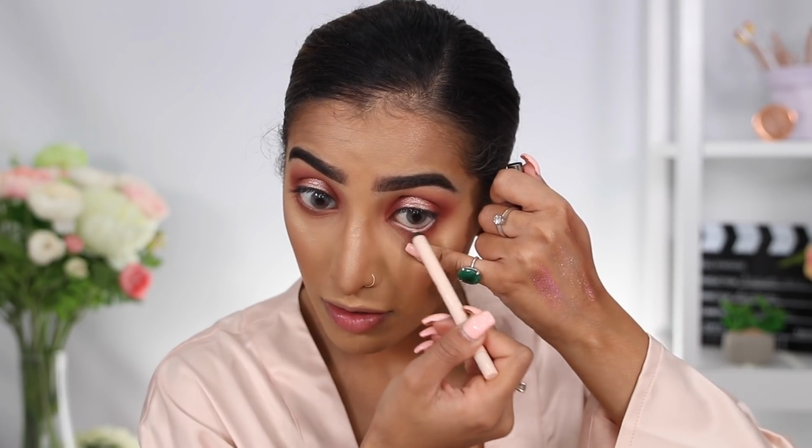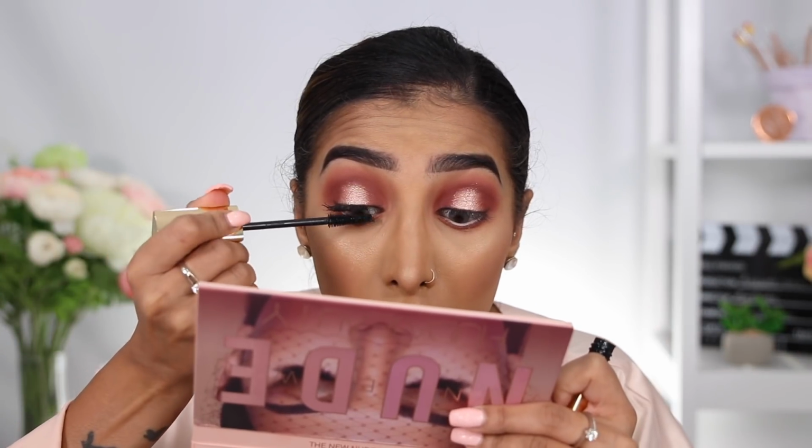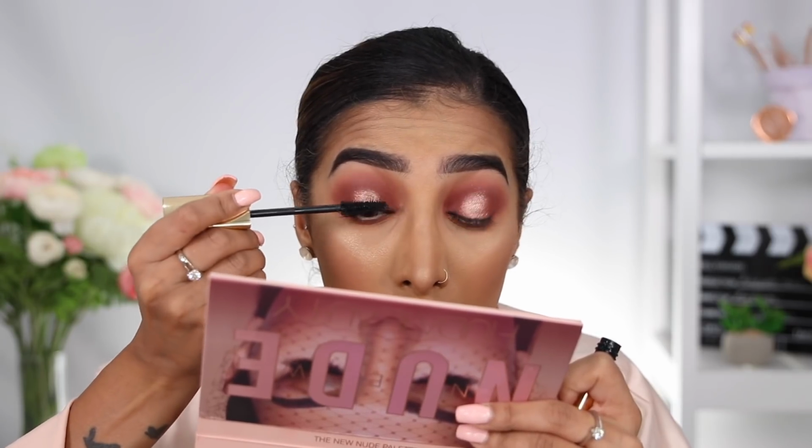And then in my lower lash line, I'm going to go in with a nude liner, and this is the Full Spectrum Eyeliner Pencil by Makeup Geek, and this is in the shade Nude. And I'm just going to run this all the way along that lower lash line. And then for mascara, I've got the Hourglass Caution Mascara. You can use any mascara that you wish. And I'm just going to apply a couple of coats of this onto my top and bottom lashes and just build it up until I'm happy with it.